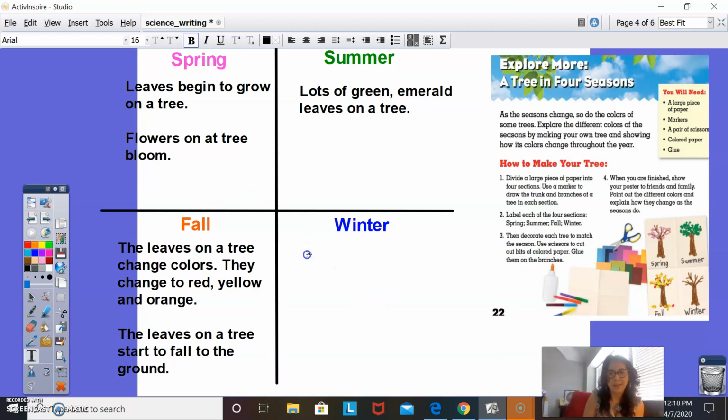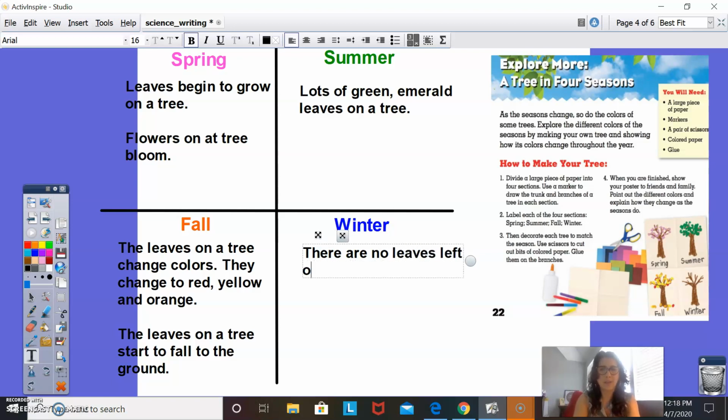All right, now the last one we want to talk about is a tree in the winter. What did they see? What did they say? What does a tree in the winter look like? Oh, the leaves on the tree, or let's actually say, there are no leaves left on a tree.